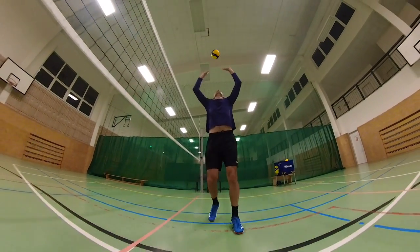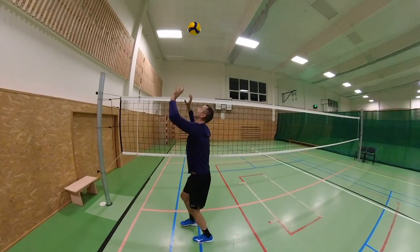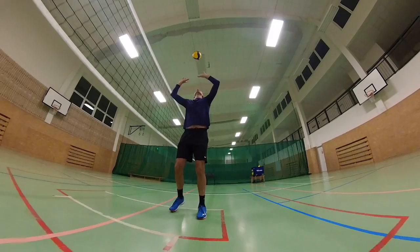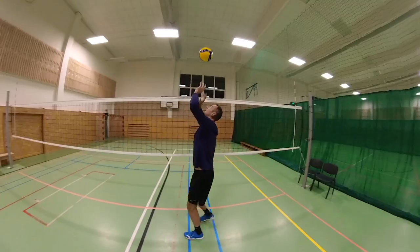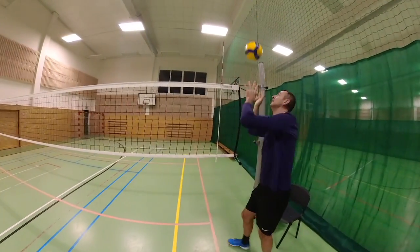When you go near the net, you'll be forced to go straight and not zigzag. As soon as you go to the end of the net, immediately continue to set the same sets, just go backwards. Take small steps backwards and keep the ball above you at all times so that it doesn't fly sideways and so that you are setting it at the same height.